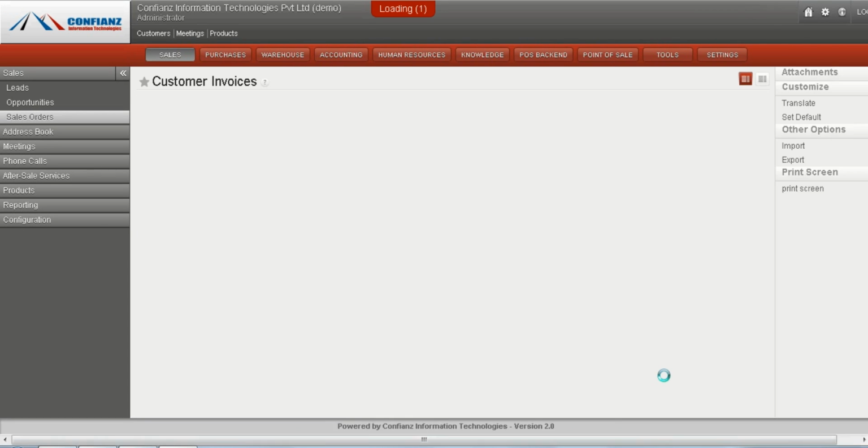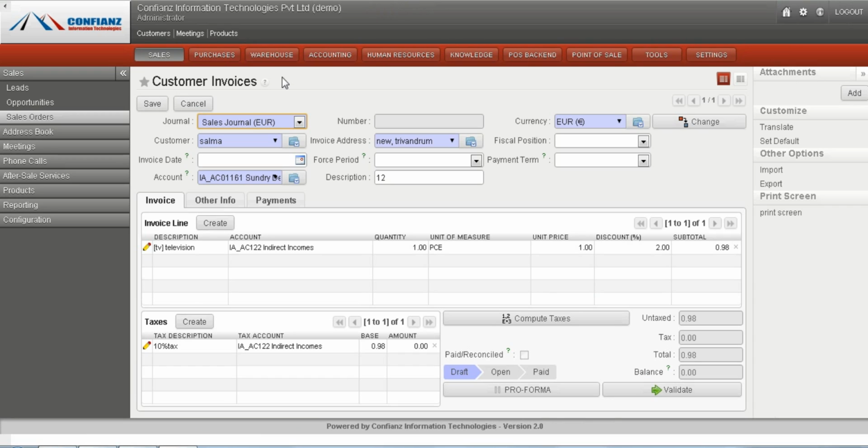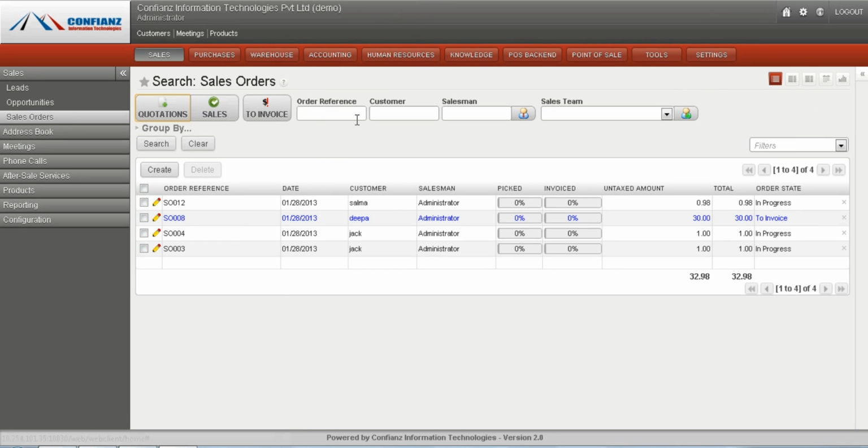So it will be going to the accounting part and customer invoices will be generated. So these are the main things that can be done through a sales order. And we can view the progress of it. If it is picked, it will be shown over here through this progress bar. And if it is invoiced, the accounting related things are done, then over here the progress bar also will be completed. So these are the main things which we can get over here in the sales order.